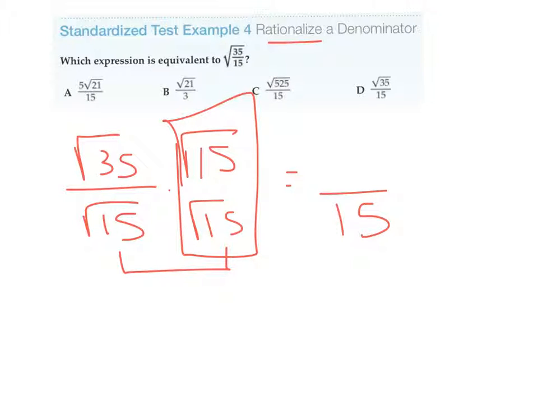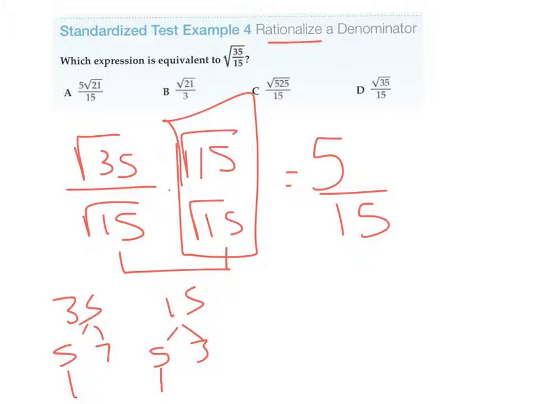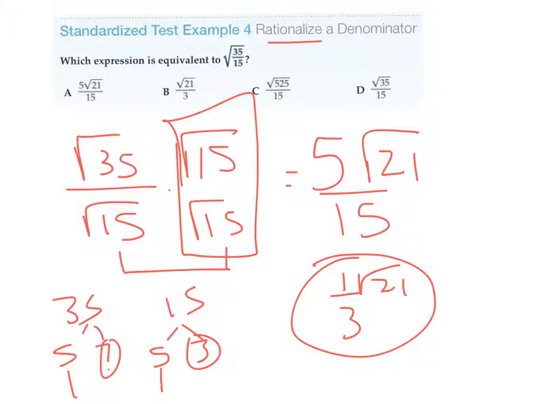And if I go through the process of multiplying and then factor treeing, find pairs, let's just do it on the side here. 35 is 5 and 7, and 15 is 5 and 3. And so this pair of 5's would come out of the radical, and what's left over would be radical 21, or 7 times 3. So pairs come out, but no pairs stay in the radical. And then this can be reduced. 5 over 15 reduces to 1 over 3, and you still have radical 21. So here's our answer. So if you look at my problem, B is the same thing as this answer.